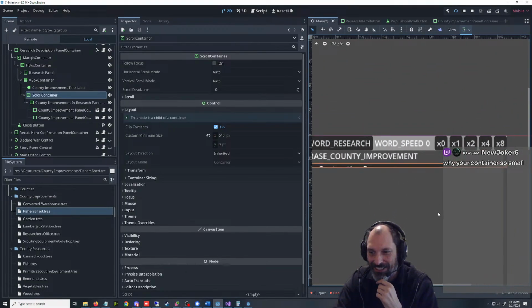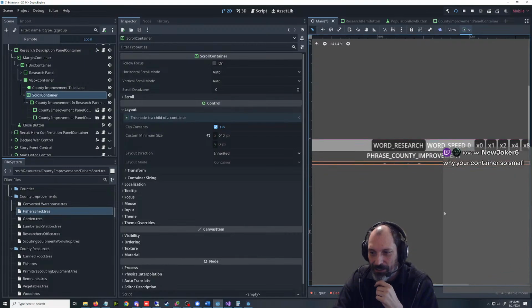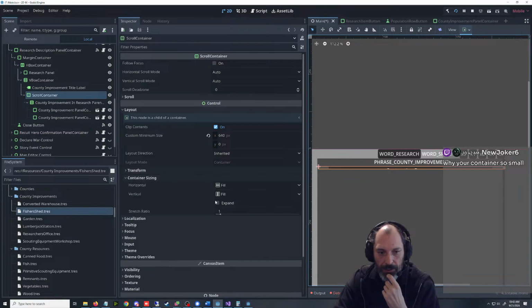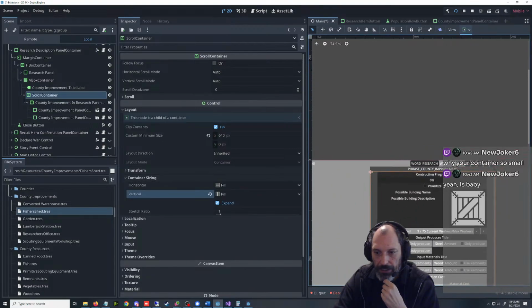What do you mean? I'm surprised this isn't expanding out either. We need this. You mean this little container? Maybe we need this on expand. I thought it did it on its own, though. I guess so.